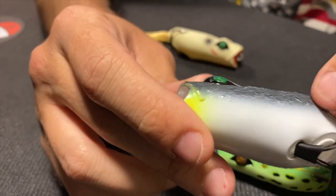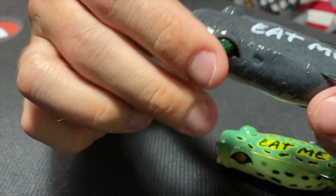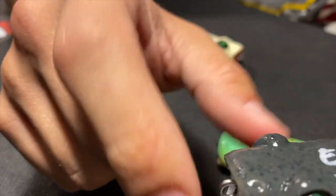Each frog is going to be a little bit unique to itself, which is pretty cool if you're picking up a few like I did. I like white belly frogs - that's the way to go unless you're fishing muddier waters, then you might want a darker frog. Taking a closer look at this guy: it's got 'eat me' on top, green eyes, the Googan Squad design, and it's got like little glitter flakes that they sealed plastic over. The plastic almost becomes transparent toward the top - I've only seen one bait like that and that's the Booyah brand 'Lil Smoky.